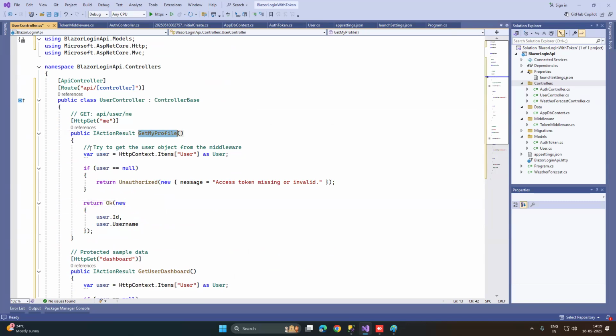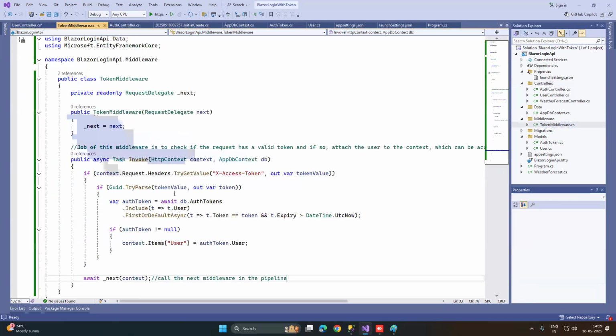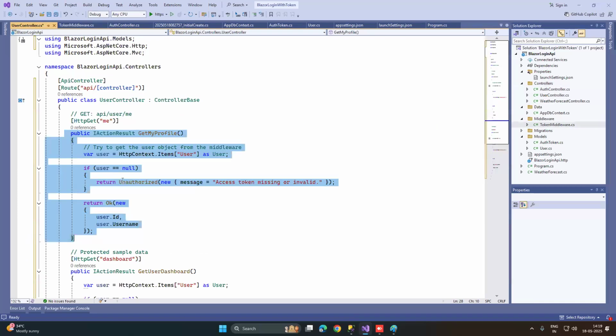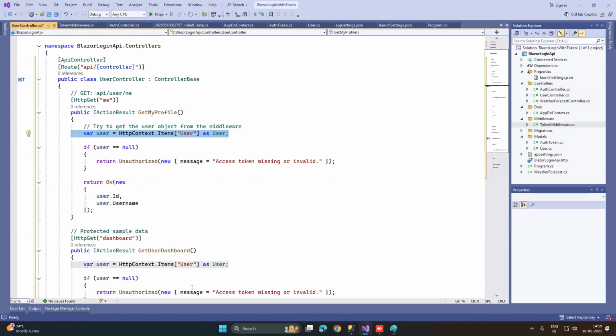This doesn't check who you are or extract the data from the header, because before it could even touch this, this radar system, this token middleware, will first catch up. For every API call, this will catch up and save the user information in the context. All this guy has to do every time is extract this information. That is the only repeating code. You see, repeating here, repeating here.